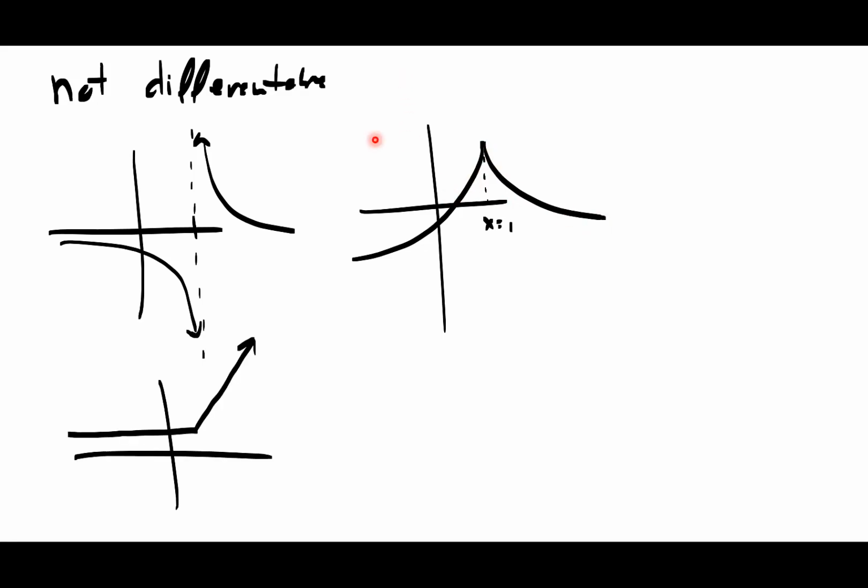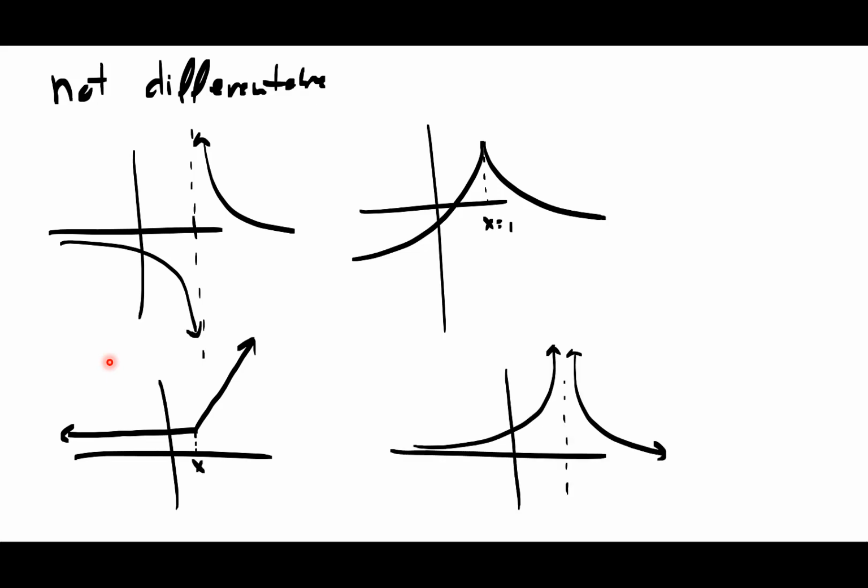Okay, next one, yes or no? What do you guys say? Yes or no for this one? Can I take a derivative at that point right there? No. There's a quick change to my slope, and I can't take derivatives if there's a quick change to the slope. All right, another one. This one, even though they're going the same direction, they're asymptotes, just like the first one we drew, so still no, they're not continuous.